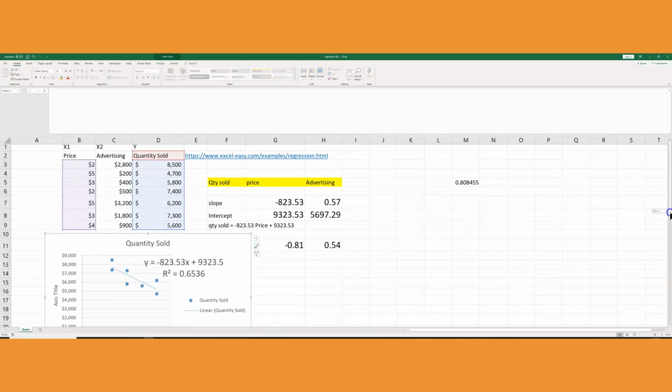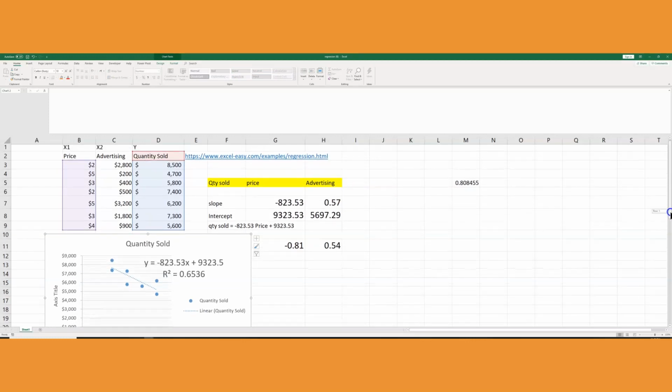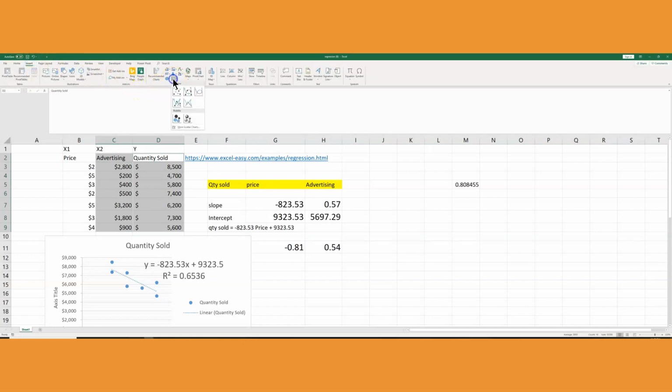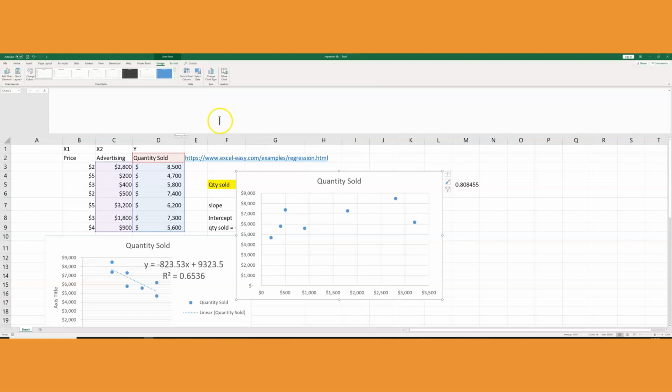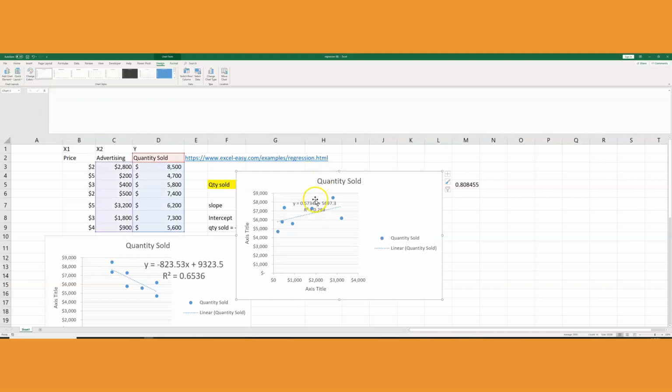Maybe scroll a little bit, and I want to go ahead and do the relationship, the graph between the advertising and also the quantity sold. So I'm going to go ahead and do this. Let's go to the insert, get the scatter. I'm going to click on this guy here. Let's go ahead and get the trend line. Here we go. And let's go linear, go to the layout, get that outline number 9, and you will see this is what we got. Very similar to if we did it manually.